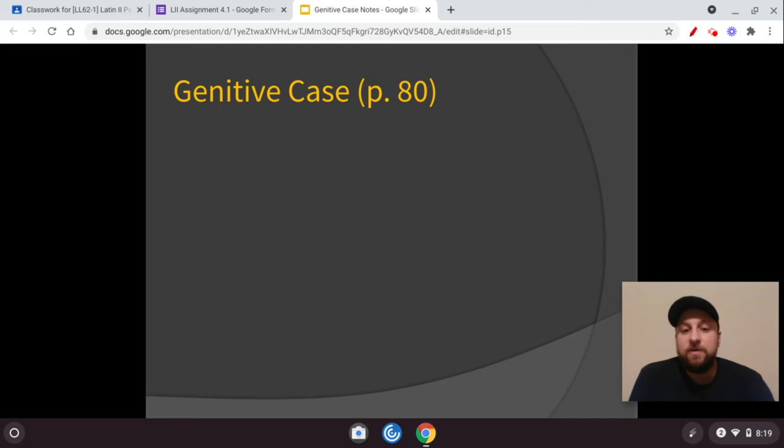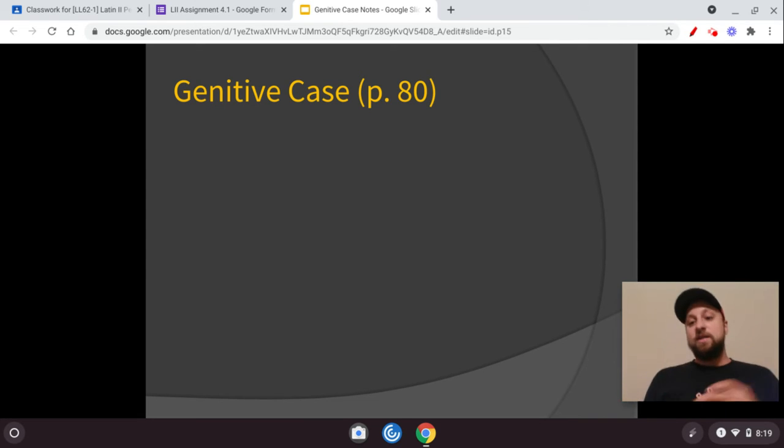What's up, people? Just a quick overview of our new language topic for the stage, the genitive case. Just like the nominative, the accusative, the dative, the genitive is a case. And so that essentially means that we're going to get a new set of endings, which are going to express something in themselves and not add another word like a preposition, like ad means to and ab means from. But genitive case here.